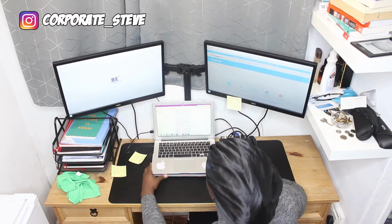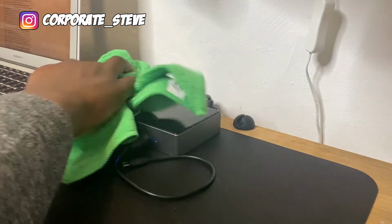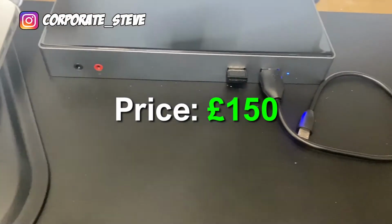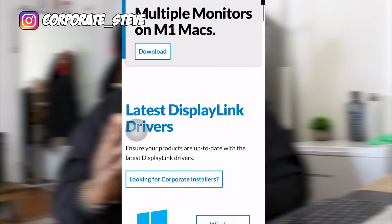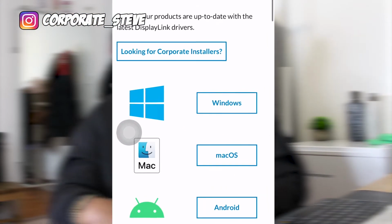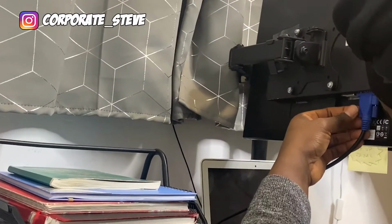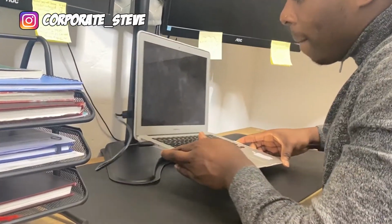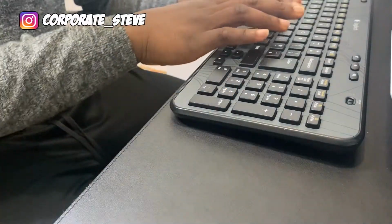I usually switch between my MacBook and the brick laptop that work gave me. The monitors are actually powered through this QGEM docking station, which is compatible with a Mac and Windows interface. Be sure to install the relevant drivers from displaylink.com for the interface to power on. The docking station is fairly pricey, but I think it beats having to connect various different cheap wires and adapters to your laptop. Plus, you have the added benefit of various USB slots to connect other things like this Logitech keyboard.